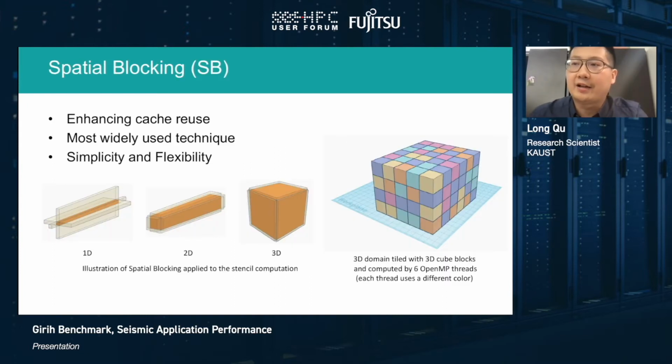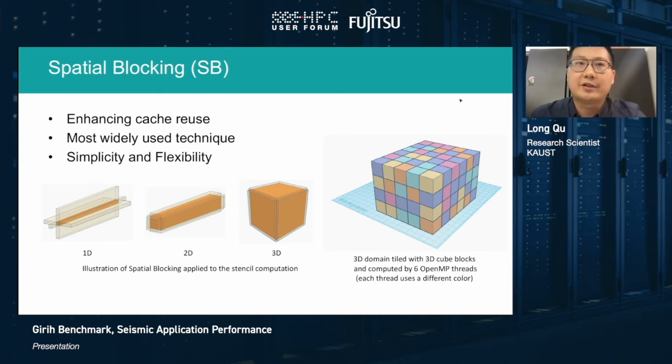Stencil applications like RTM go through all stencil grid points one time step after another. For each time step, it accesses all grid points via 3 nested loops and performs computations. To enable parallelism on multi-core architectures, one may include OpenMP directives to parallelize these loops and take advantage of the cache. On multi-core architecture in general, it is beneficial to implement cache blocking to work around memory bandwidth limitations and to increase performance. Spatial blocking is the most widely used technique in stencil computation for its simplicity and flexibility.